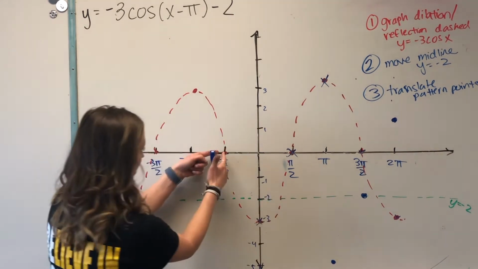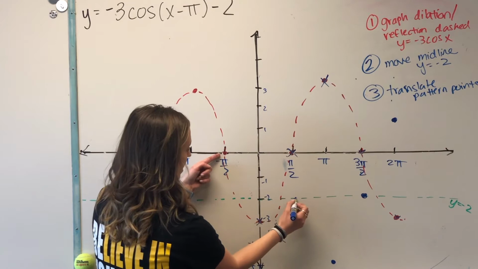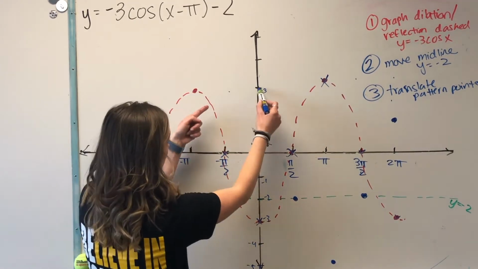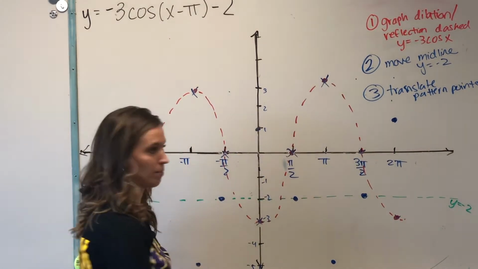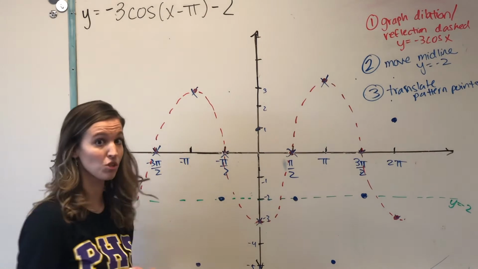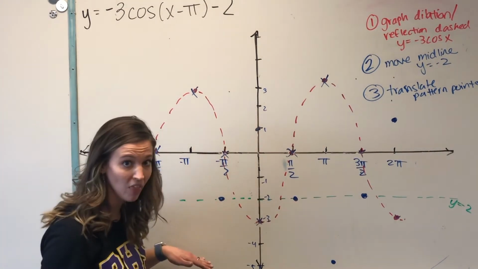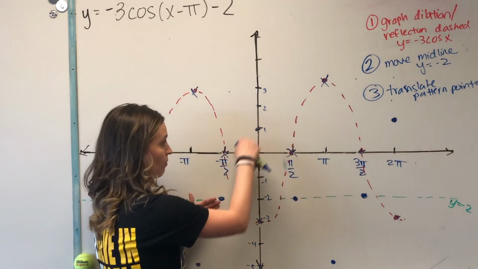Okay, so now let's go. Okay, this one. So right pi units is 2 ticks, down 2. Look at that, it's ending up on the midline, which is a good sign. Okay, this one. There's a mess of a graph going on up here. I have a lot going on. So what I'm gonna do is I'm just gonna take a moment to connect my dots, okay? Anytime I'm below the midline, I'm gonna make sure I'm making it concave up. Anytime I'm above my midline, I'm gonna make sure I'm going concave down.